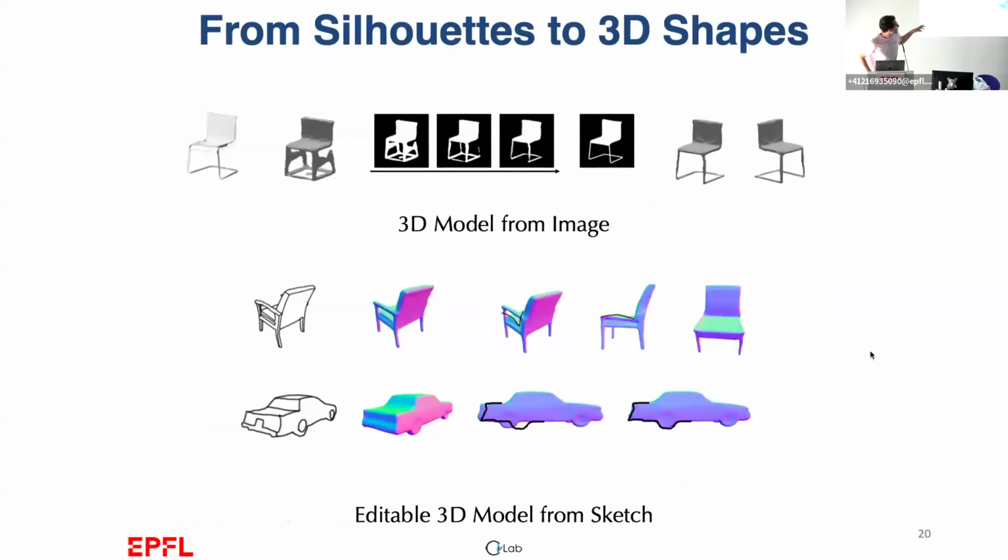We can go, for example, from an image. In this case, it's just a silhouette. A silhouette is basically a binary image. It tells us where the object is, to a shape. As you can see, these are slightly different slides. I don't know if you followed the computer vision course by Pascal Fua. This is from that course. He's our supervisor. And in case you didn't, you should follow the course because it's very nice. Anyway, you can go from an image to a shape.